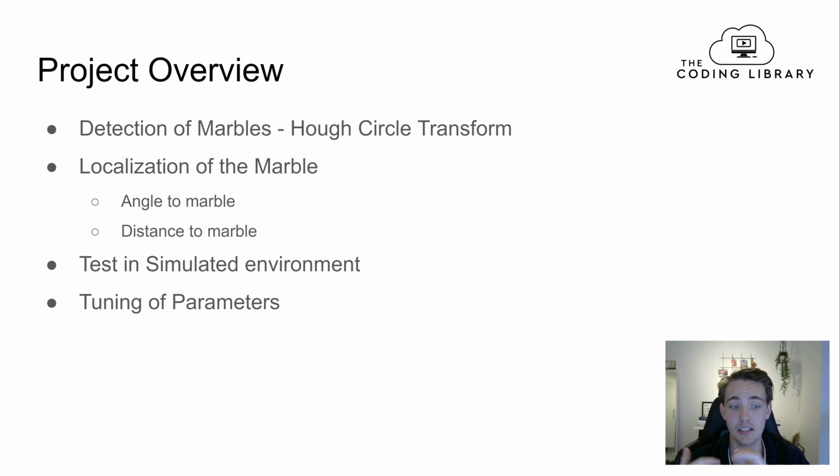Then we're going to test it in a simulated environment. I'm going to show you how that program works in a bit. So I'm going to show you the result first, and then after that we'll dive into the code, see how we can code this application and how we can do these different kinds of calculations. And then last of all, we're going to have this tuning of the parameters. So we're going to test it in the simulated environment, then we can tune some of the parameters, see how we can talk between our C++ application and the simulated environment that we're going to use. In this project, we're going to use the Gazebo simulator to simulate what we create with our application in OpenCV and in C++.